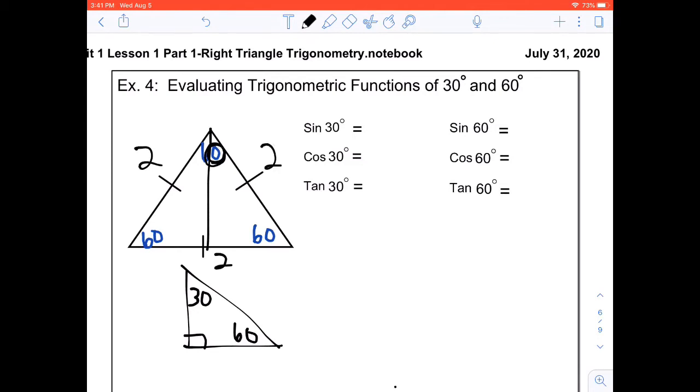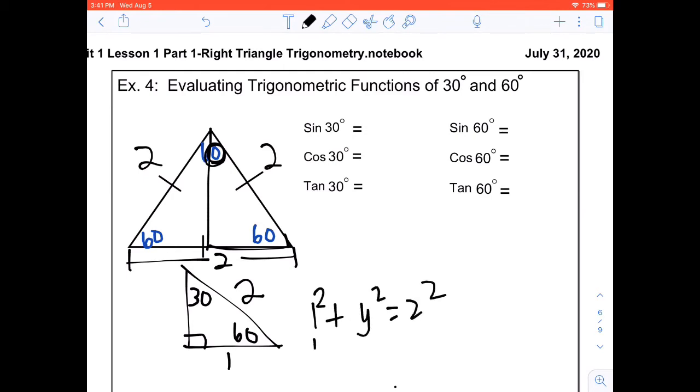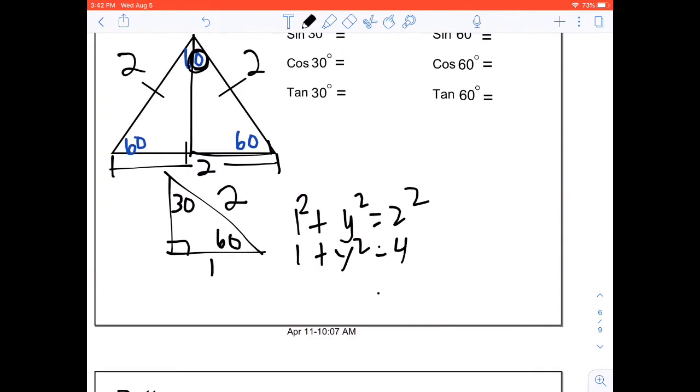All right, for the purposes of making life easy, let's say that each side was 2. And again, that's arbitrary. Make it 4, make it 7, but I made it 2 because it makes my hypotenuse 2, and because I dropped an altitude, if this is 2, then this piece would be 1. And then I can do 1 squared plus, let's call it y squared, equals 2 squared. 1 plus y squared equals 4. y squared is equal to 3, so that makes this side root 3.